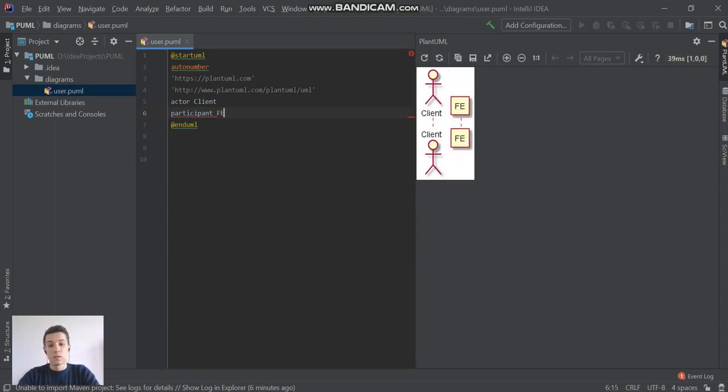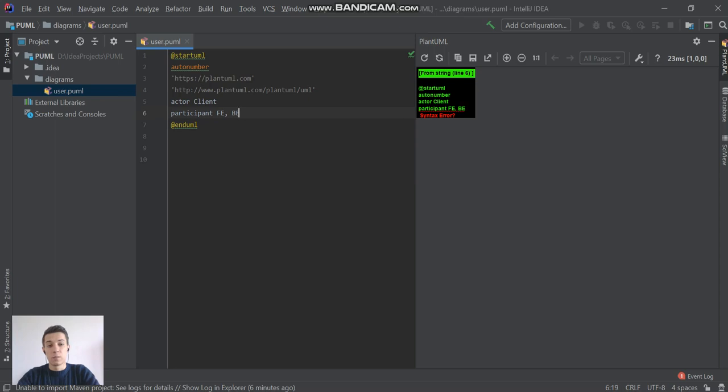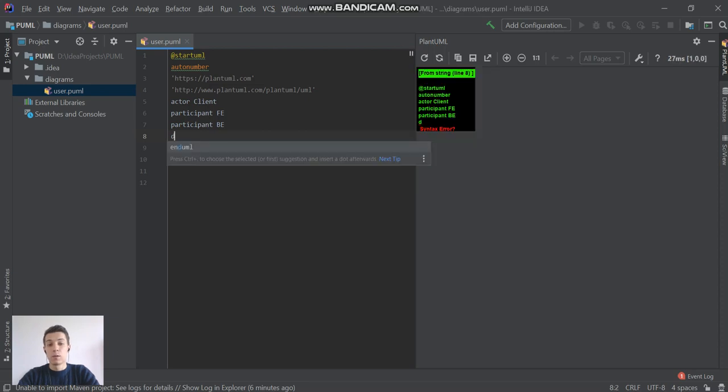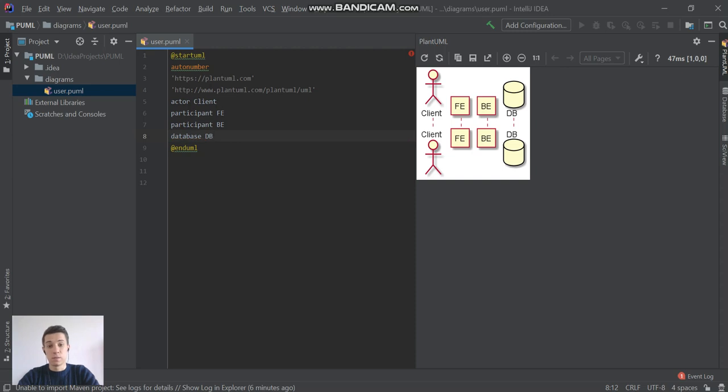So we'll have the front-end participant, the back-end participant, and also a participant, but it is of type database, which is the DB. As you can see, we have defined the participants. All of them have been added by themselves. The visual diagram has been added, and we weren't forced to draw anything or import any kind of objects.